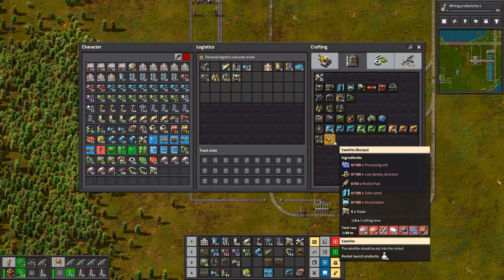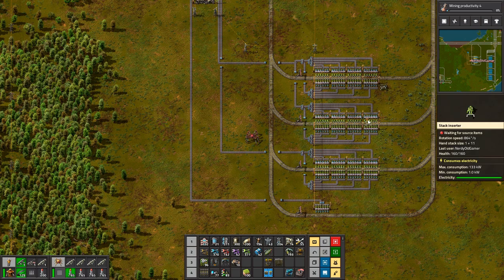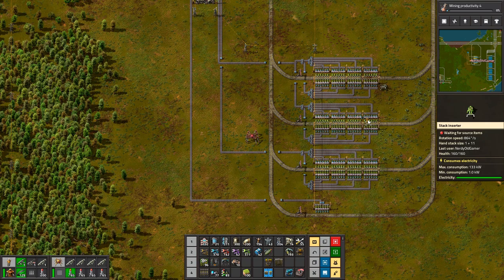I have a question that I have to ask. If you're running a single belt out from the trains, why are you unloading on both sides? Because I didn't think about it. Basically because I was stupid.